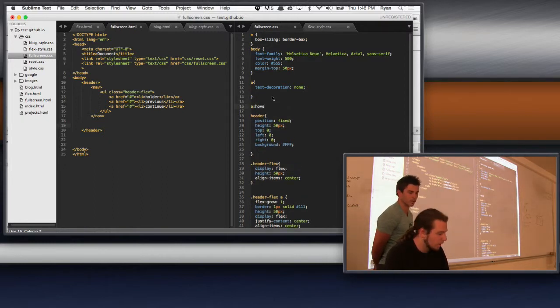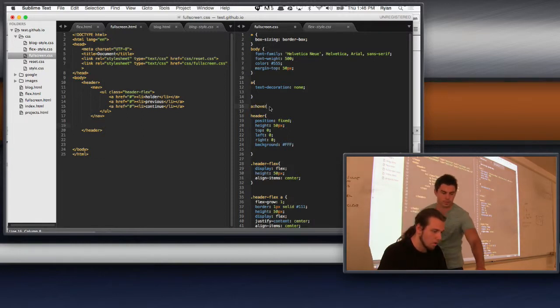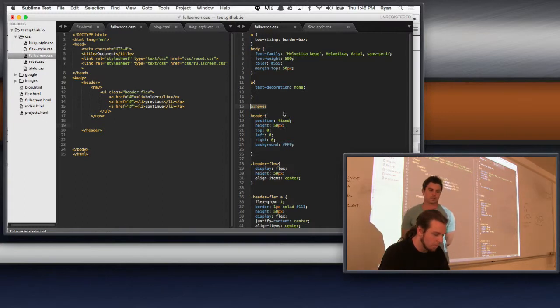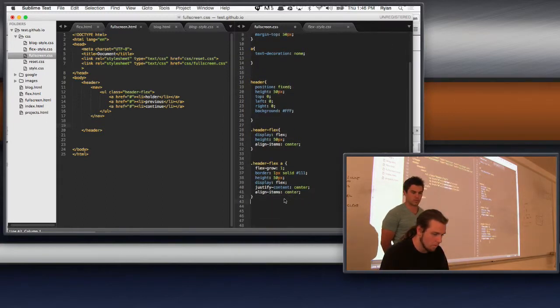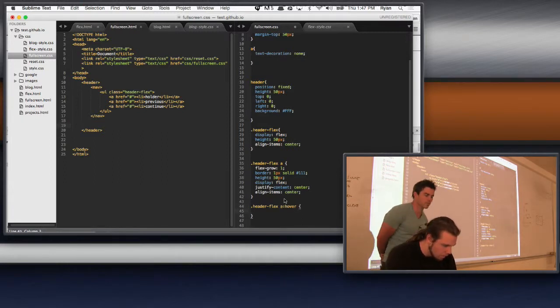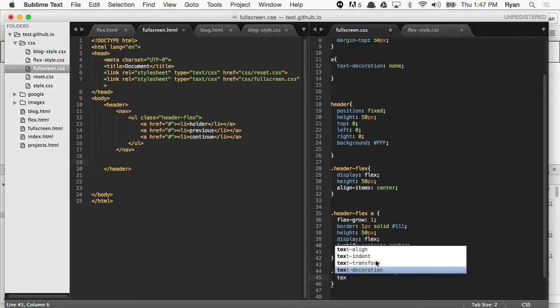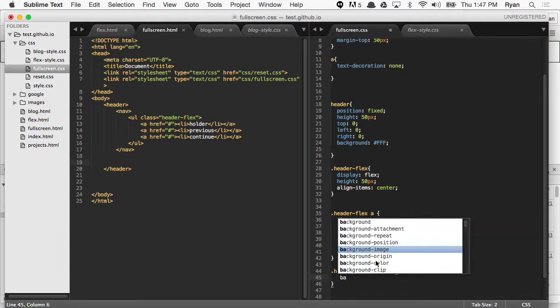Let's do it because we might have some other links throughout the document, so try to be specific to just those links. You get what I'm saying? There you go.